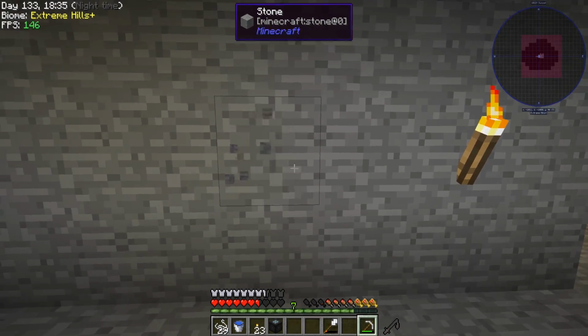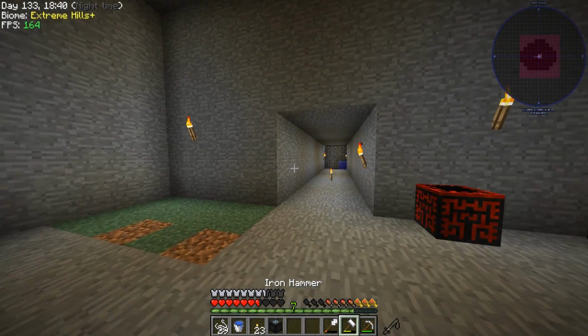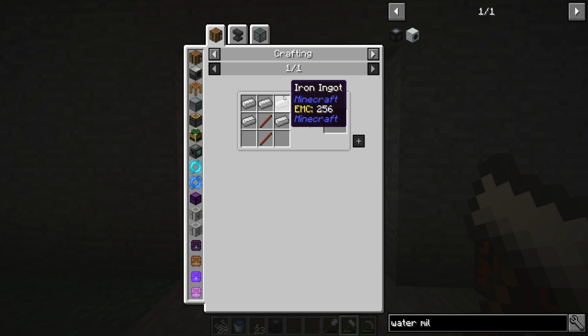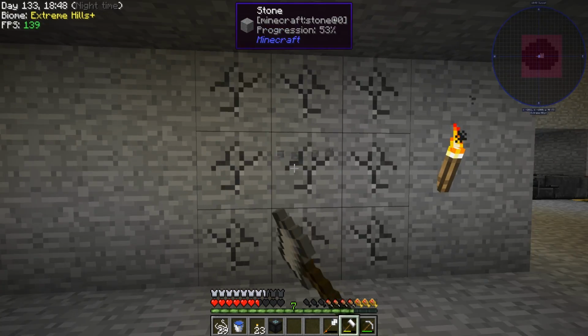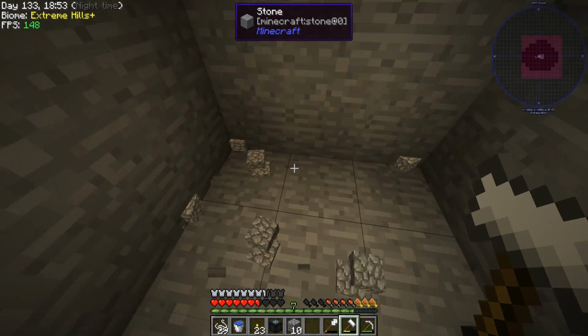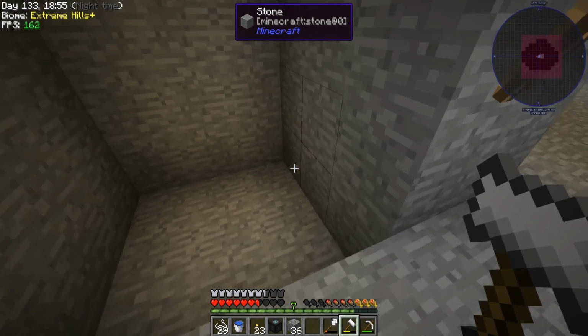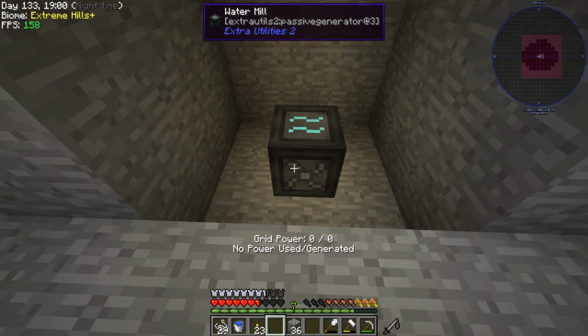But for now, I'm just going to grab my iron hammer, which I made between sessions to make clearing out areas a little easier. This thing is super cheap to make, by the way. It's just 2 more iron than a pickaxe, and you can do the 3x3 mining, which I really like. Again, we could probably use extra utilities, and by that I mean Tinker's Construct to make a better hammer that is repairable. But for now, we're going to throw down a watermill.